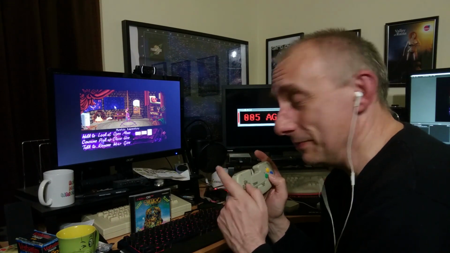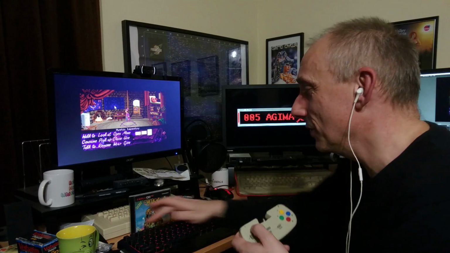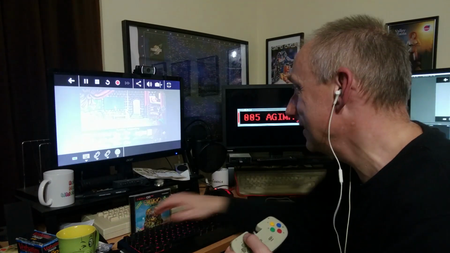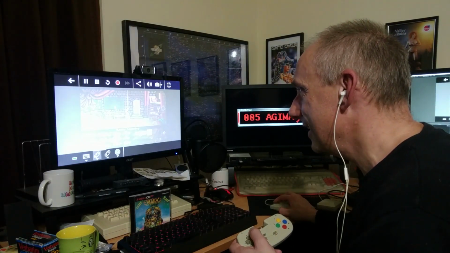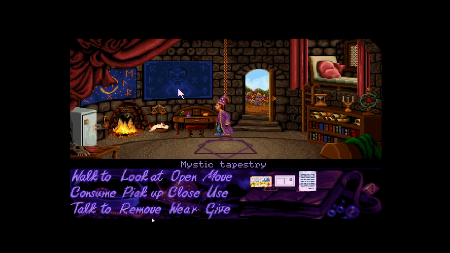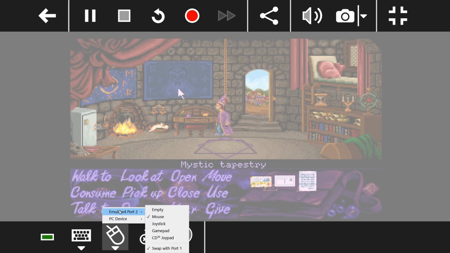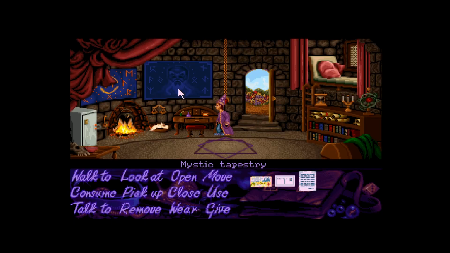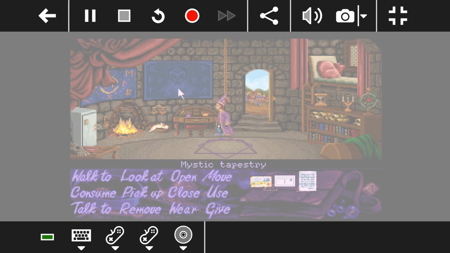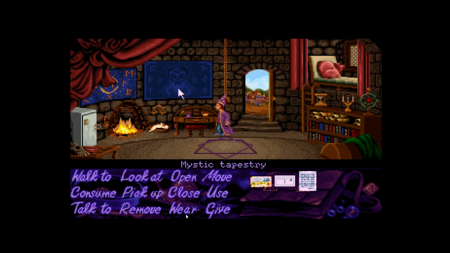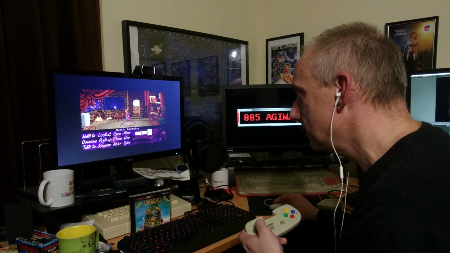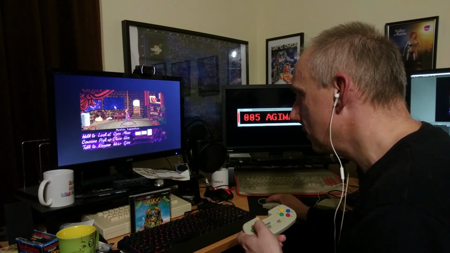It's not particularly comfortable, which is why I would tend to want to, which you can do in emulation, of course, say, bugger that, I've got a mouse in this port. Oh, wrong port. Let's try the other port. So we'll keep that one as a CD32 joypad, and we'll put port 2 as a mouse. And now I should be able to control that.